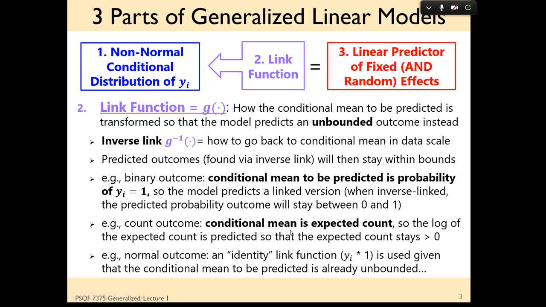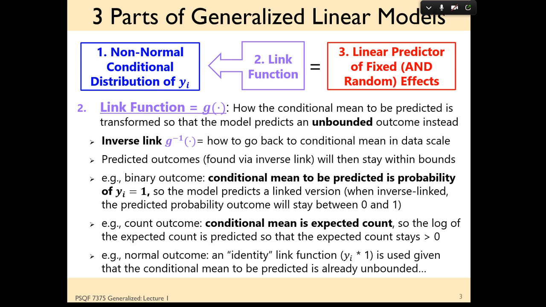Another example of a link function that's very common is the natural log. By the way, in this class, when I say log, it's always natural log. It's not base 10 or any of the other kinds you could possibly have. It's pretty much always that way in statistics. If you're predicting a count type outcome, or anything where 0 is the lowest it can be, the log works really well because log values can go into positive and negative infinity, but when you unlog them back, or exponentiate them, as it's technically called, then the predictions stay above 0. So those are the main two that we'll see throughout the semester, the Logit or one of its cousins, and the log.